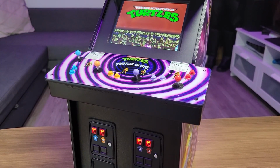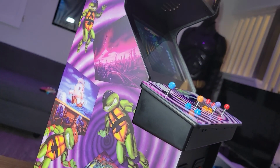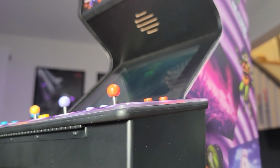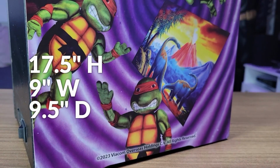Now, looking at this thing as a whole, it's obvious that Numskull has really focused on quality and durability here. The cabinet feels solid, the artwork is well adapted, and the build quality is really excellent. It's large enough to be a statement piece, but compact enough to fit comfortably in your home, measuring 17.5 inches in height, about 9 inches in width, and 9.5 inches in depth.